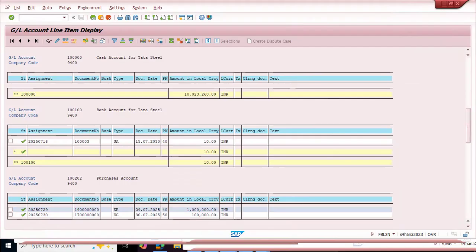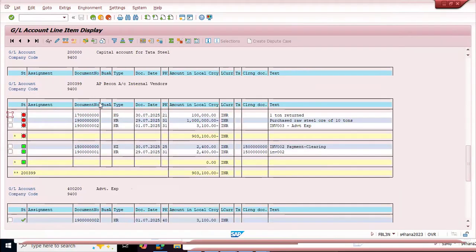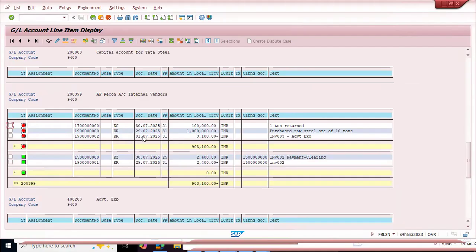So if I go with AP reconciliation account here, there are certain transactions posted. The oldest was posted on 1st of July. First transaction on 1st July. If you wanted to change that before 1st July, it would have allowed you. Now it won't allow because from 1st July, you posted transactions. And moreover, there are open items also in this account.